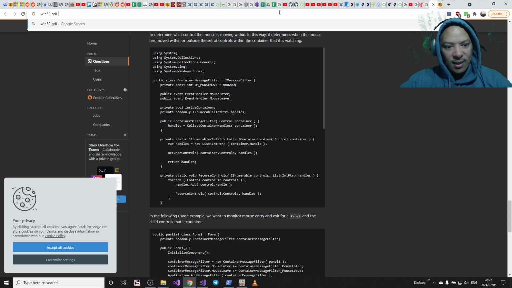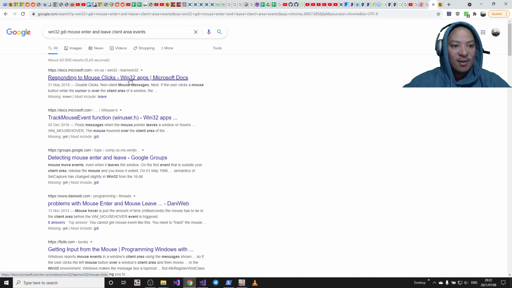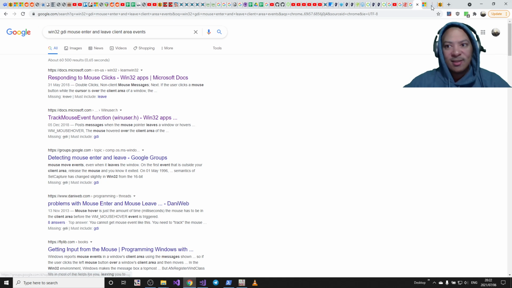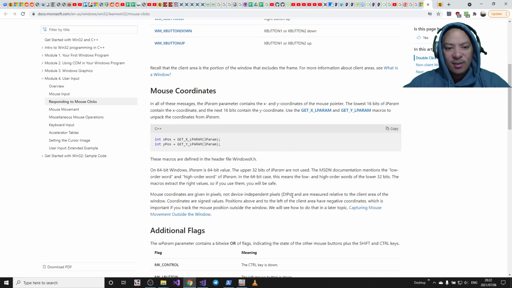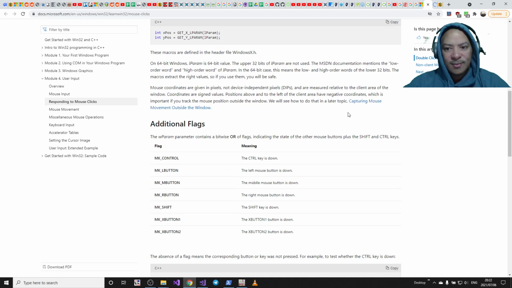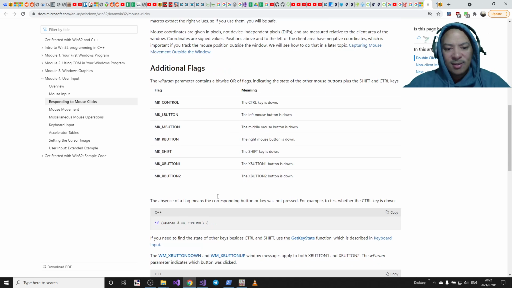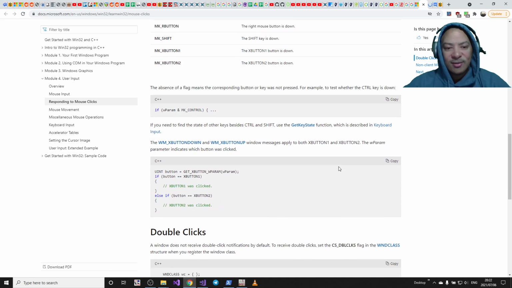Win32 GDI mouse enter and leave client area events. I just want to know what the Windows events are for tracking mouse enter and leave. That's all I really need to do. Mouse coordinates. I just want to know when the mouse enters and leaves the client area of the window. That's all I really need to know.